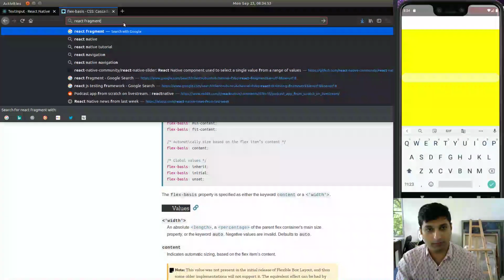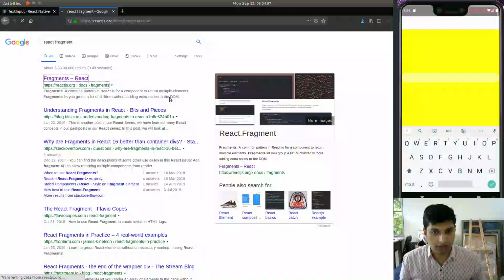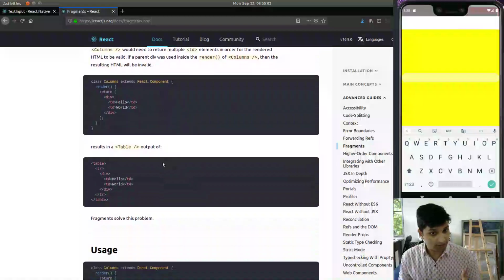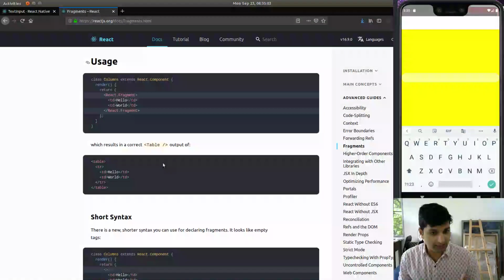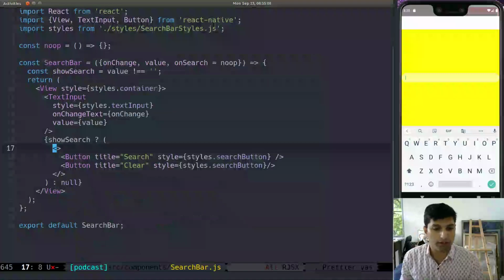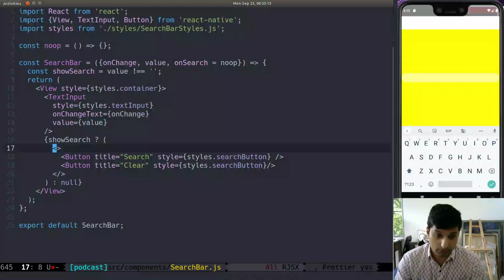A fragment is just a wrapper to return multiple elements. Essentially you can do React.Fragment, or you can do what I just did, which is this. It's the same thing. Or you can return an array. That works too.